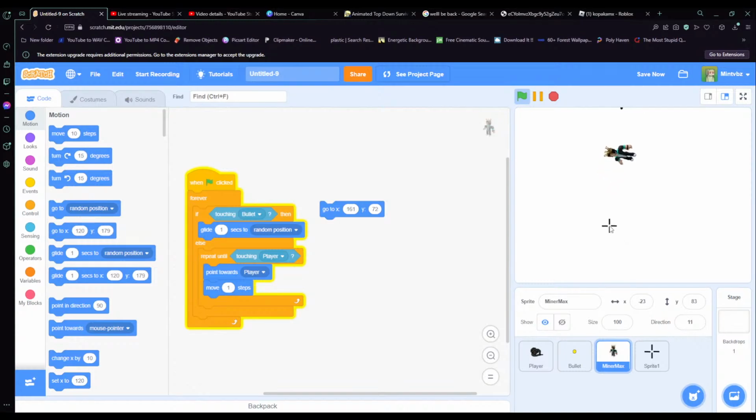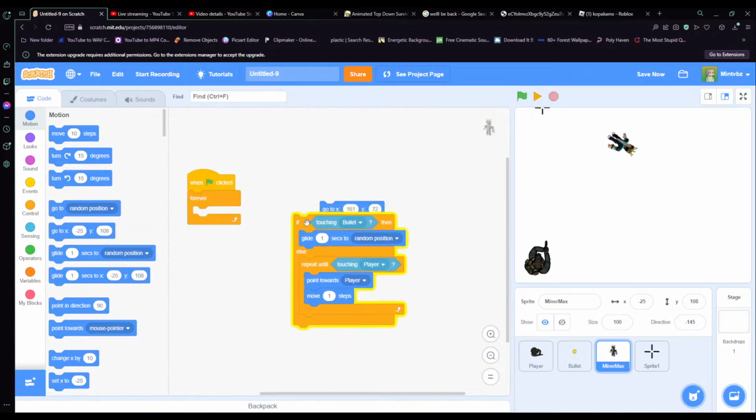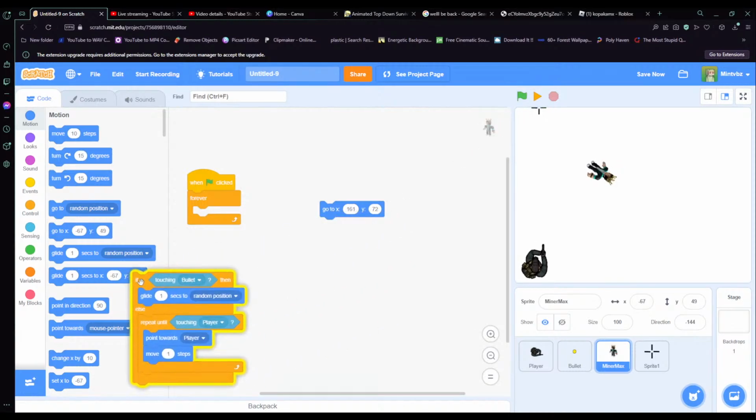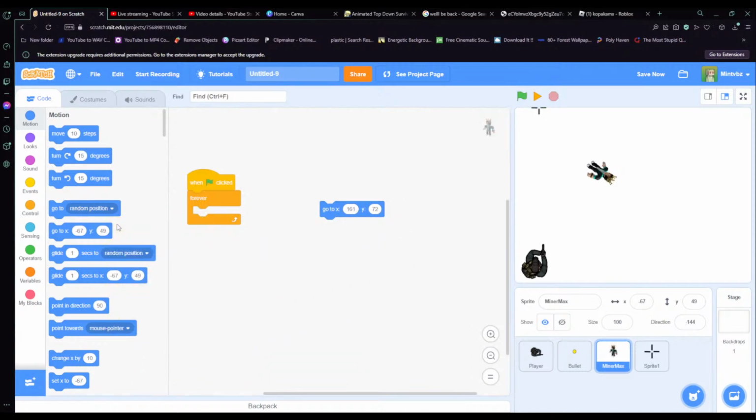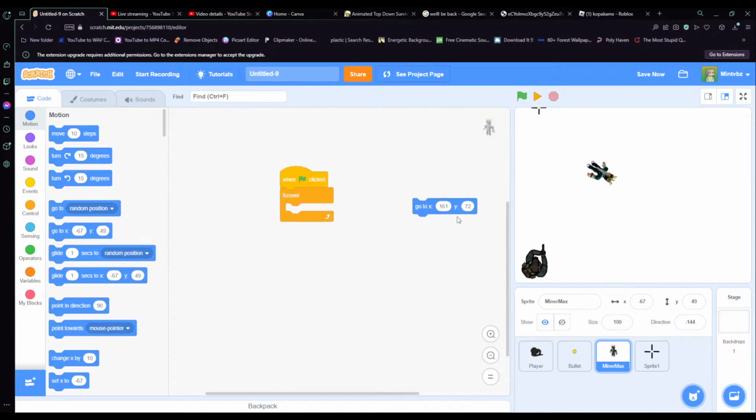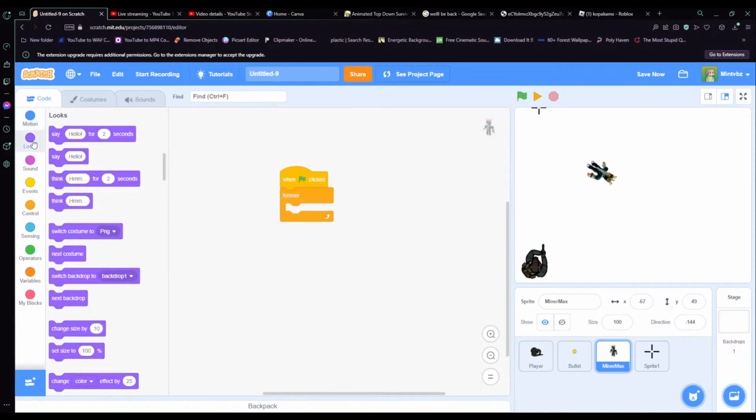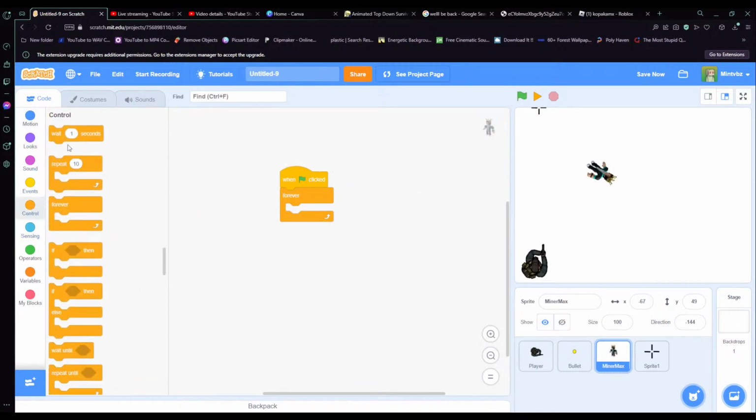How to make more enemies spawn. So here's what you can do. So you have a movement script, right? Do you have a script that will move your guy? Because that's all you need right now. But here's what you can do. So let's say this. Forever. We will... Okay. Here, 1 second.